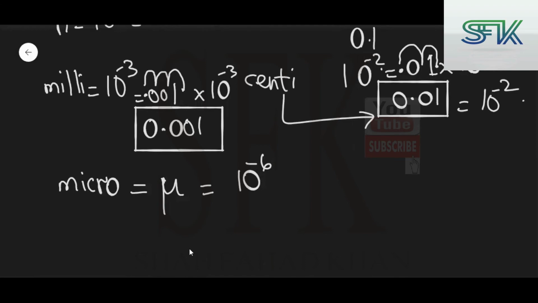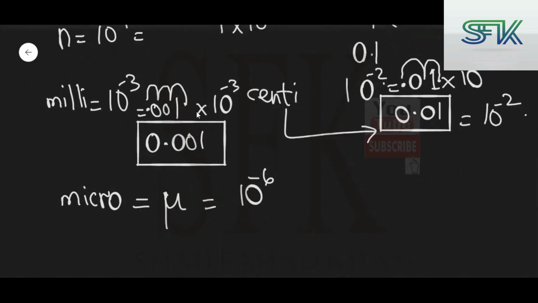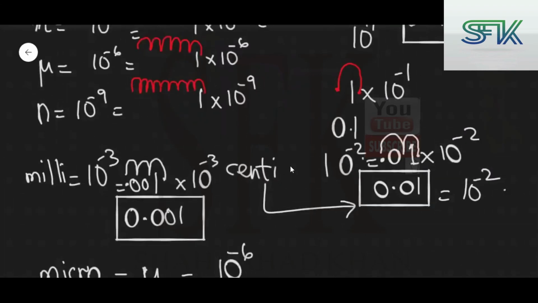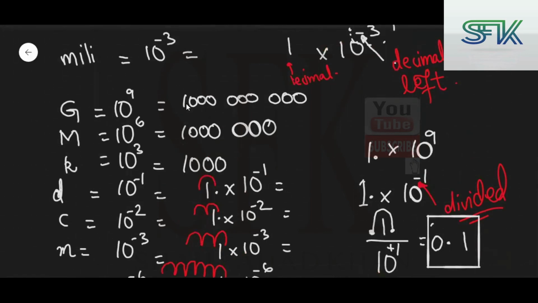Now this time, remember one thing. This backward going is only possible when you have a negative power in the 10. If you don't have negative power in the 10, then this backward jumping is not possible. If you have a positive power, for example in the case of giga, mega, kilo, these powers are positive, so instead of going backwards, the decimal went forward. If you look at it carefully, initially we had a decimal right over here, before it was multiplied with 10 raised to the power of 9. But after this 1 got multiplied with 10 raised to the power of 9, this decimal moved forward to the right hand side.